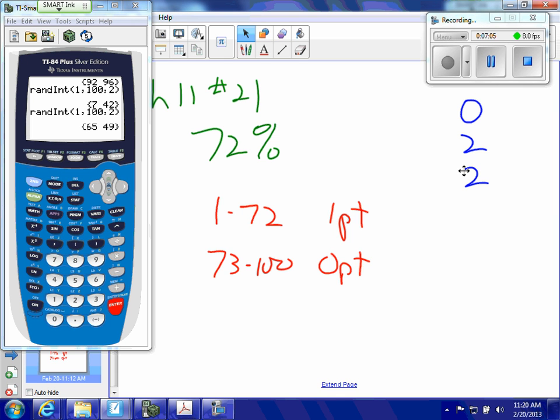Well, the 1 to 100 has to do with the percentages that we're looking for. There's only 100% possible, and they are a 72% free throw shooter. So if the number comes up 1 to 72, which would be 72%, that's a made shot. And if it comes up 73 to 100, that's a missed shot. So the 1 to 100 has nothing to do with how many points are involved. But the 2 does, because the 2 is the most you can get. Yeah, the most you can have is 2 shots. That's correct.